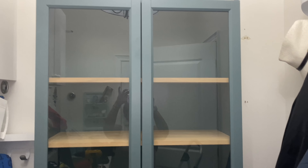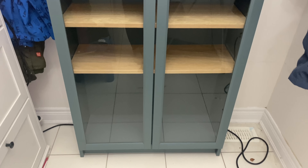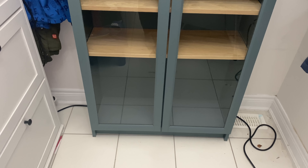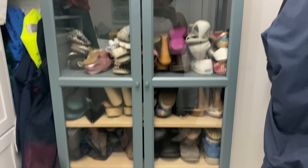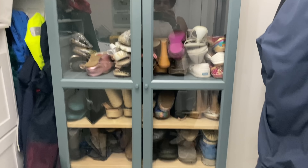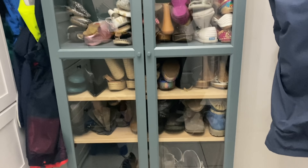It's done! It's so hot in here, but it's done. I think I'm going to have to buy more shelves so it uses its full potential. It fit with just enough space with the coat hanger and the vent. One thing I'm going to do is add a film so you can't see through the glass. Most of the shoes are in there — I definitely need two more shelves.